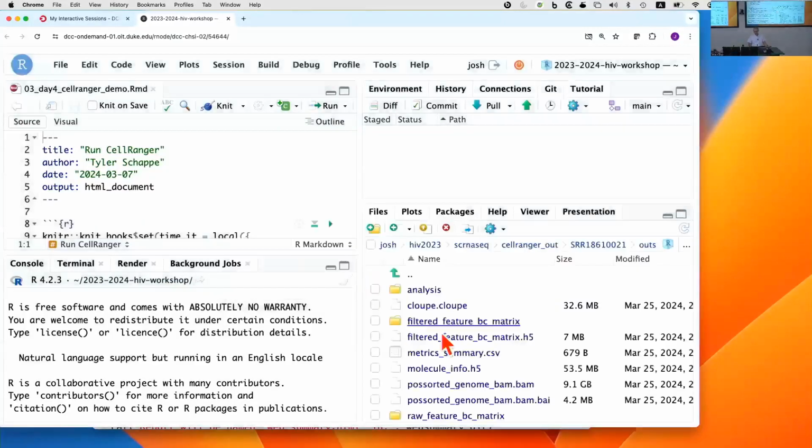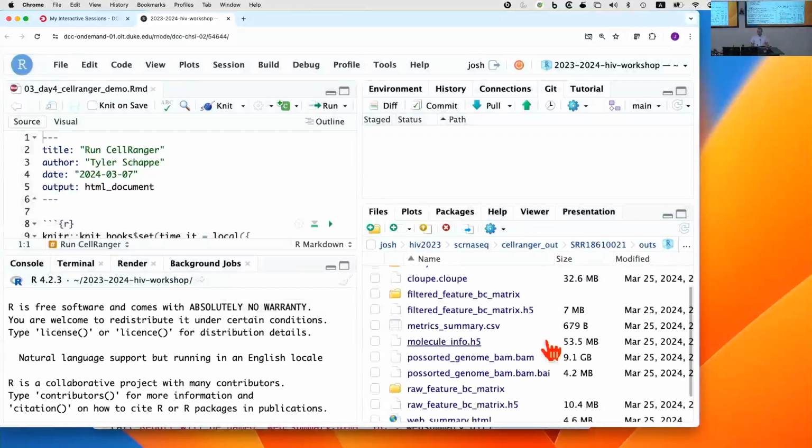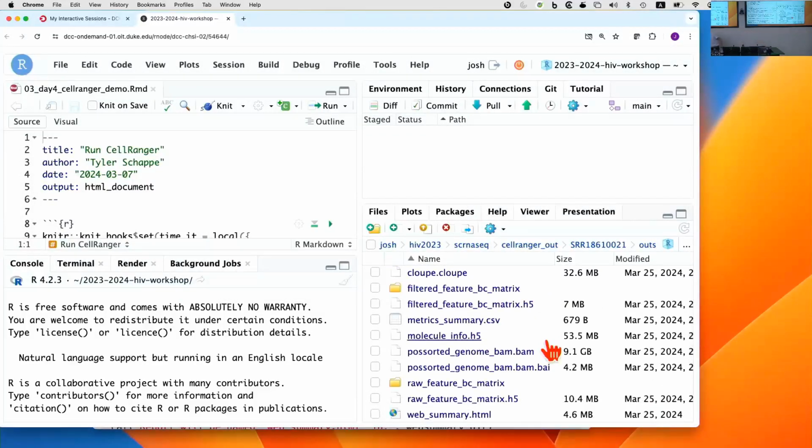And click OK. And then that's going to teleport your file browser here to the output directory from Cell Ranger. And so the stuff that you're going to be working with next week are this matrix, the filtered feature BC matrix H5. I'm not sure what the molecule info is, I don't remember. The raw feature BC matrix, I'm trying to remember what else. Well, I don't think you end up using the BAM. Oh, the metric summary, I think, ends up getting used. But Tyler's going to talk about that next week.